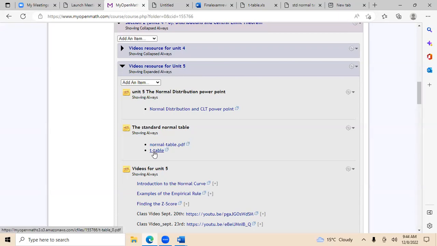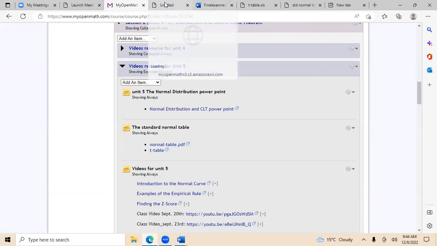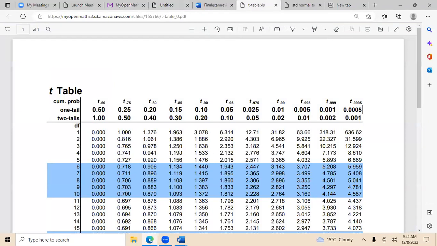So you have your normal and t table here. But you can print yours if you want to when you're coming for the assessment. I've opened the t-test table here. So we're looking for the area under one tail. We are looking for 0.05, and it's right here, right? And even if you think about this as two tail, you can also see 0.1 immediately underneath it. So it could go either way, but I want to be consistent with using one tail, okay?